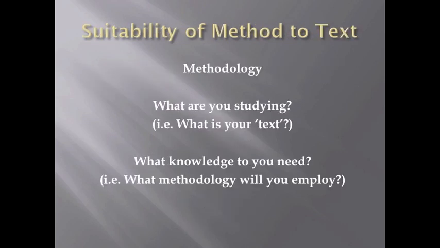So, suitability of method to text. We have to think about methodology now. Some of you will have an idea of the types of things you might like to study and what you're going to look at in your dissertations and your research projects. What you will have to think about quite seriously is how to look at this text. Whether your text is a Radiohead album or educational methods for guitar teaching, or whatever your text is, you have to think about what methodology you're going to use. What is it you're studying? What is your text? And what knowledge do you need? Those are things you really need to start thinking about this week.